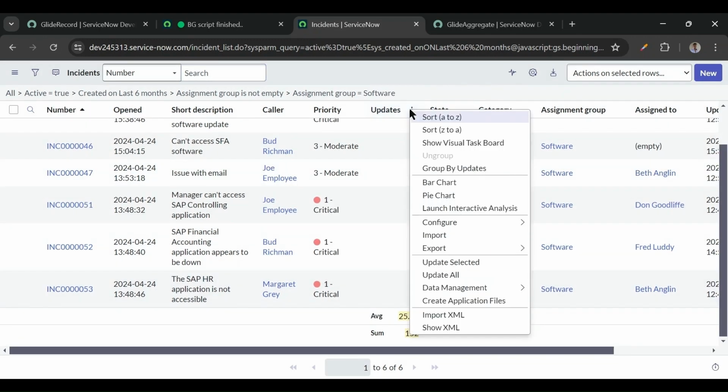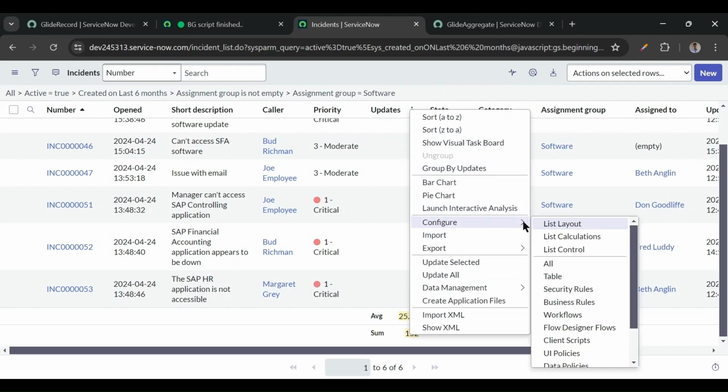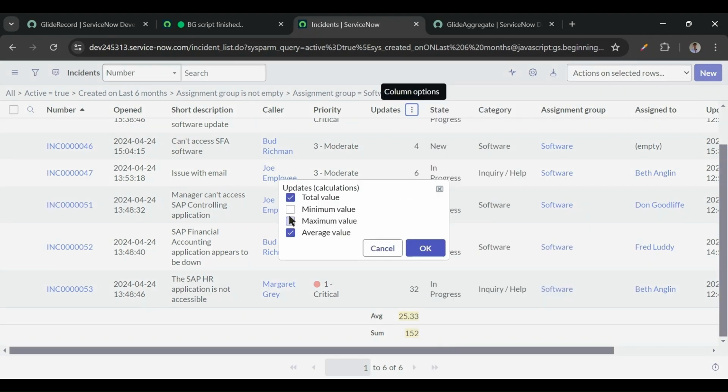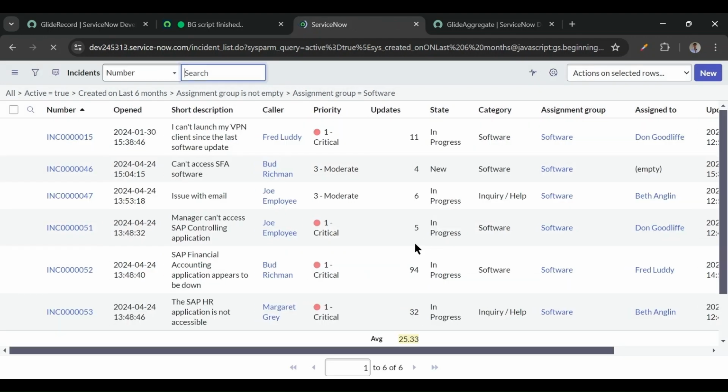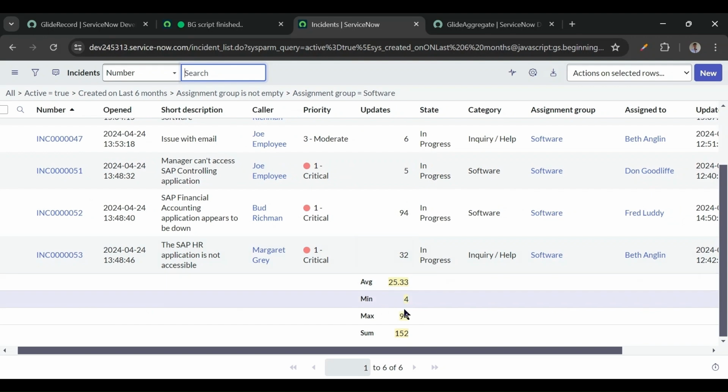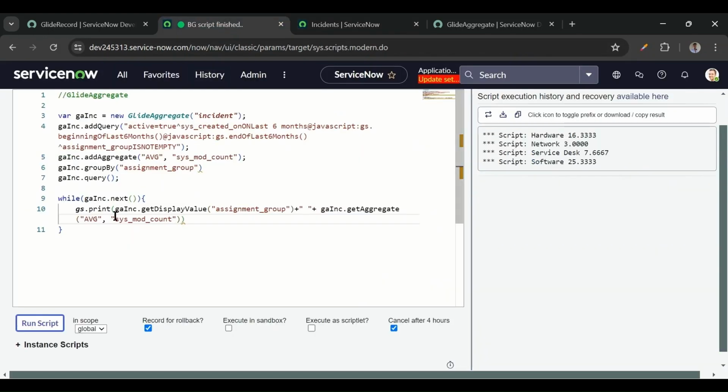Now we can again do same with minimum and maximum. So let me just go here and add these two as well, maximum and minimum. Okay, now we can see minimum is 4, maximum is 94 in that. So let me just add that. I'll first add max. Okay, and let's see, maximum is 94 in software. Okay, and minimum should be 4, right? So I'll just add minimum, and that is 4 here.